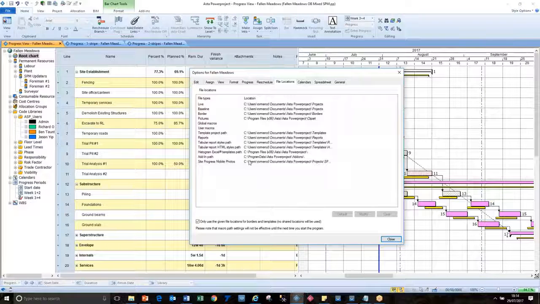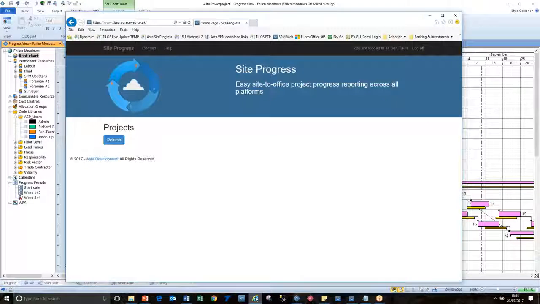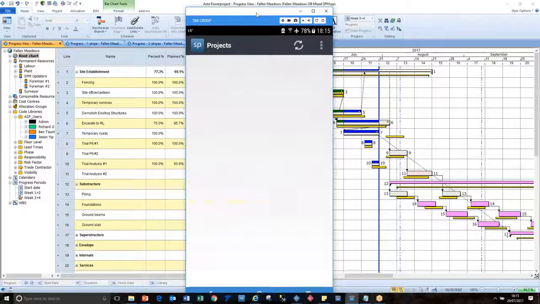I would recommend make sure you set a path that's on a network drive so that photographs can be held in a common place, and this project, if copied to somebody else's computer, would still be able to find that. And have a look at updating it on the website, but certainly by far and away the most popular thing is by doing it on an Android device, Apple iOS device, iPhone, iPad of various types, and a Windows phone. But whilst it does work on a Windows phone, we're not going to develop the Windows phone side of things because Microsoft have stopped supporting it. So it works now, but we're not adding new features to it. And this version has got a couple of new features in it.